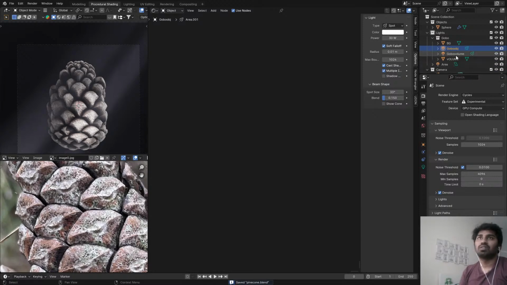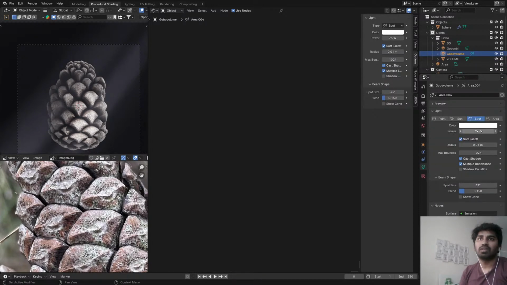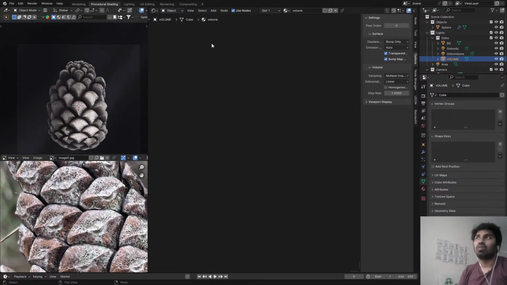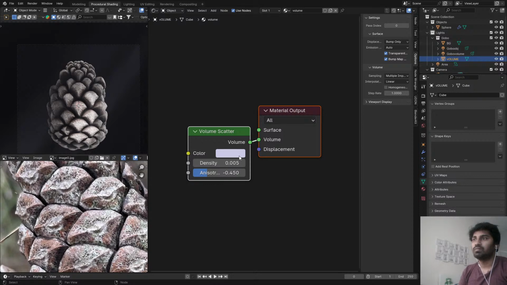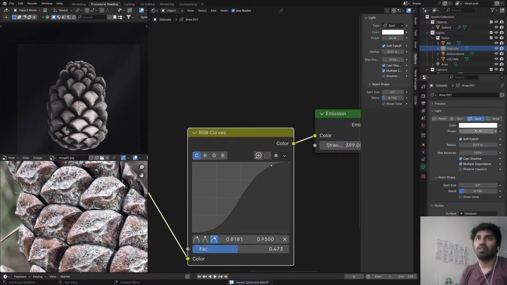Gobo object seems okay, Gobo volume is not, so let's quickly change that. For our desired lighting, let's make it this 25. Volume, let's give this a different volume. The volume itself is okay. That's okay. Yep. Gobo object, super bright.